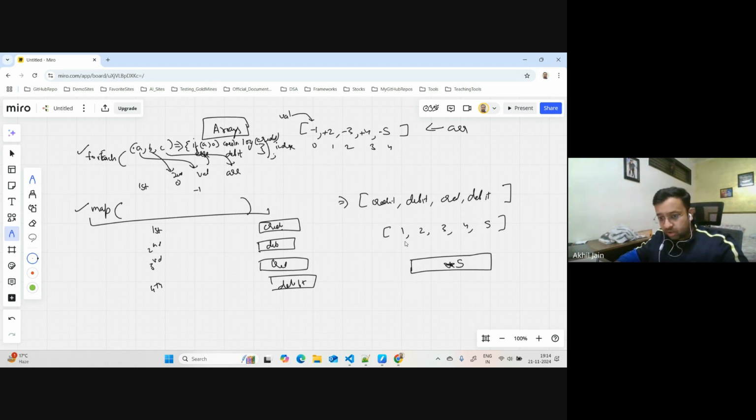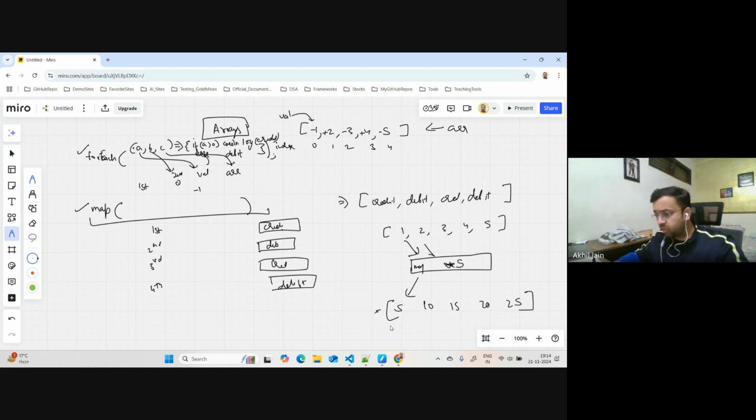So let's say the map function will work on the first value, which is 1. It will multiply it by 5 and give the output as 5, right? Then it will do the same for the rest, so you get 5, 10, 15, 20, 25. So if you had used map, you could get these items as the output of your functionality, and you can consume them.